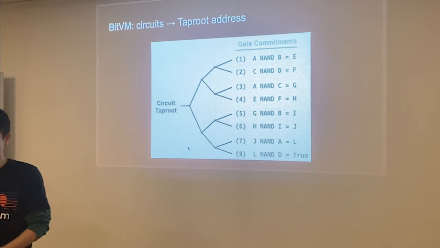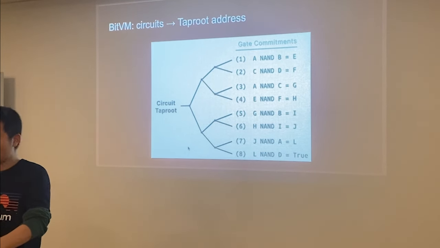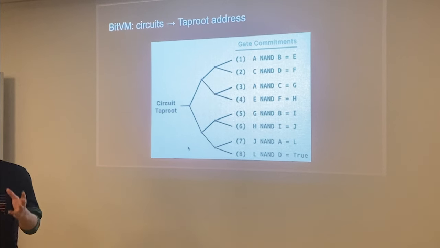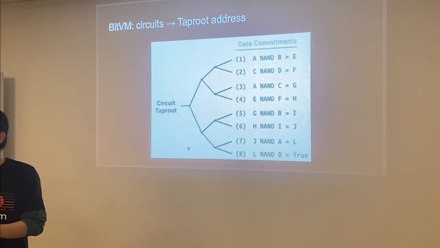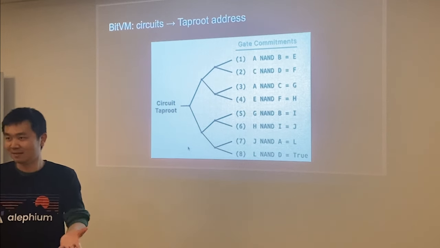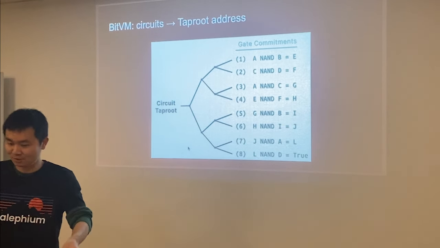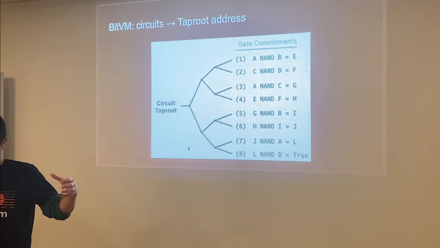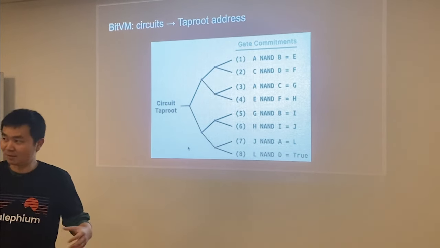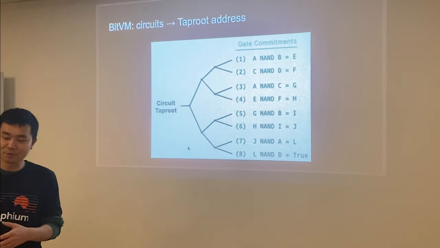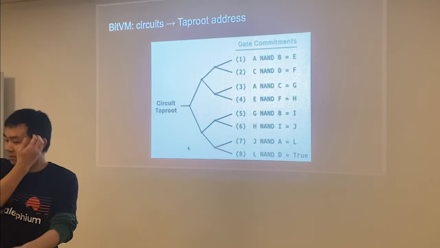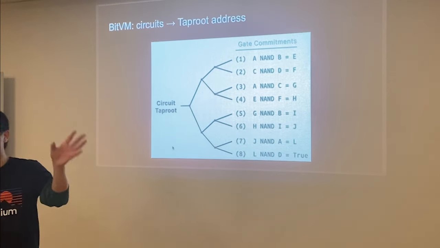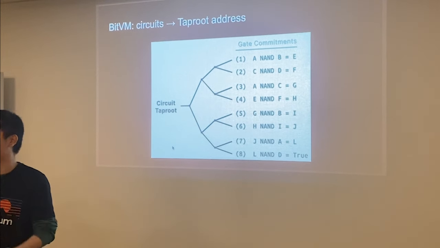You want to have a tree because, let's say you have a DEX, you encode it into, for example, 1 billion circuits. You cannot store it on Bitcoin, right? So you need a way to store it smartly, and that's why you have this kind of tree structure. If you put all of the circuits into a tree, at the end you only need to store the root on the blockchain, and then later you can prove it somehow.